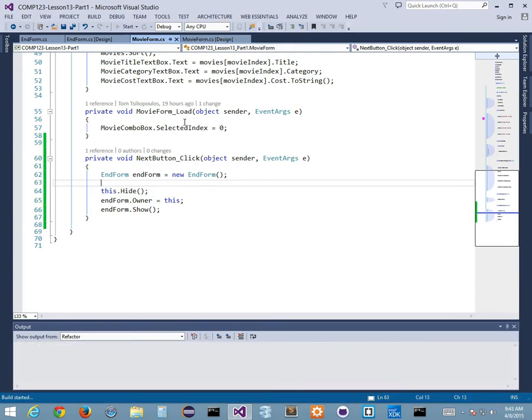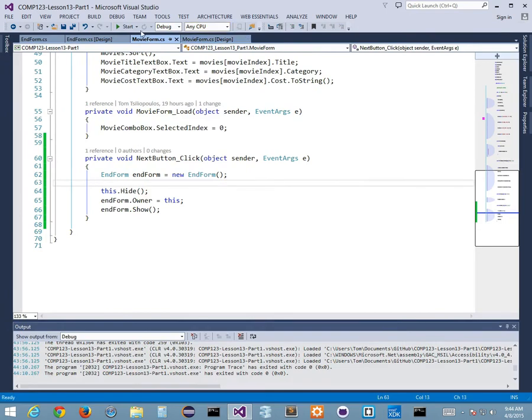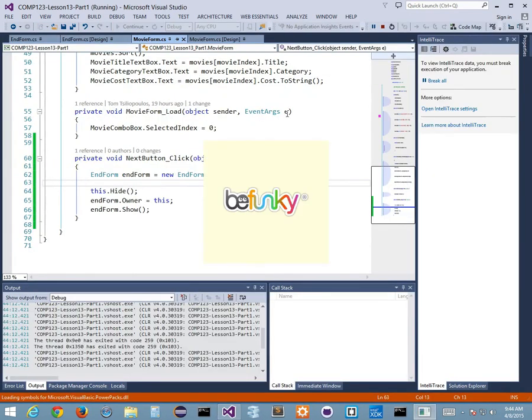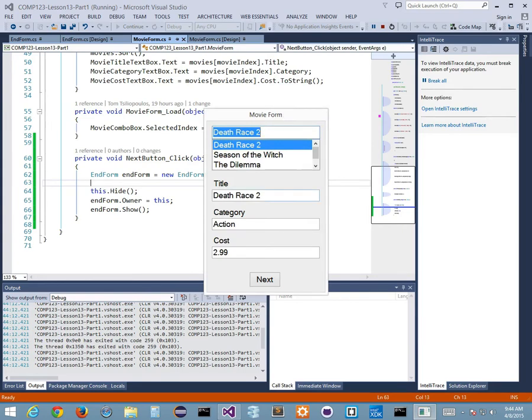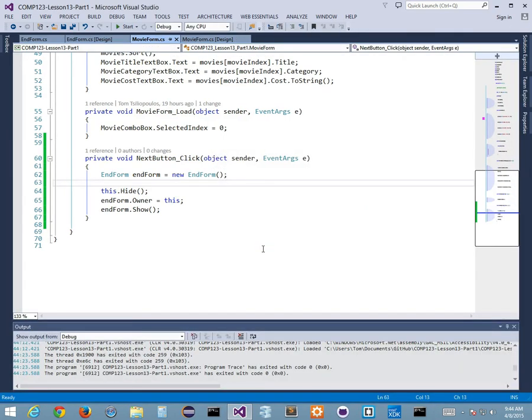So I'm going to run this thing the way it is. There we go. Oh! What happened? How come it closed down? Let's check that out again. Maybe mine just was funky for one tech second. It definitely was funky. Cool. And then I click next, and when I click next, it closes this one and shows this one. When I click exit, it closes it down. So we have some partial functionality here between forms.